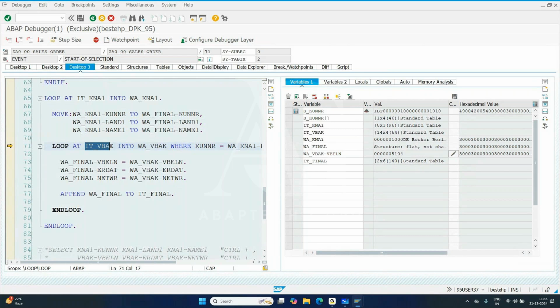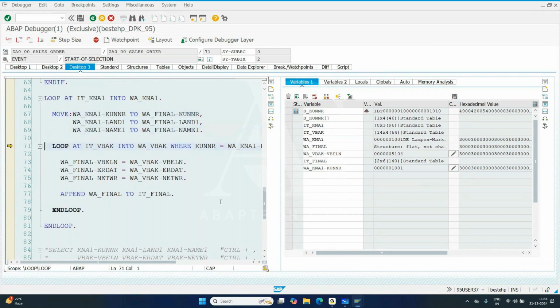If not, it will come to the main end loop. Again, it will go to the main looping. Now, what was the customer we were looking for? 1000. What is the next customer? 1001. Now we are working for the next customer 1001.